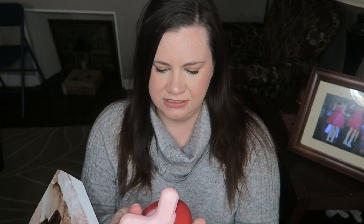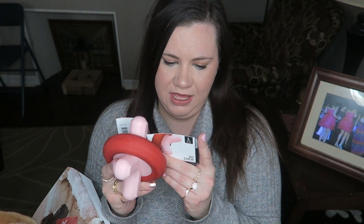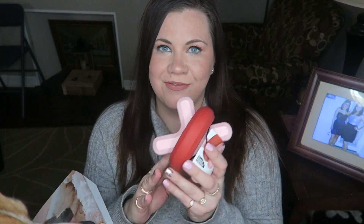Then we have this, and this looks really different — it is the Ox Chew and it's nylon and rubber. It says to sand any sharp edges if they get into it. This looks really good to the dog but it's pretty cool — it's got different kinds of textures and really interesting shapes.